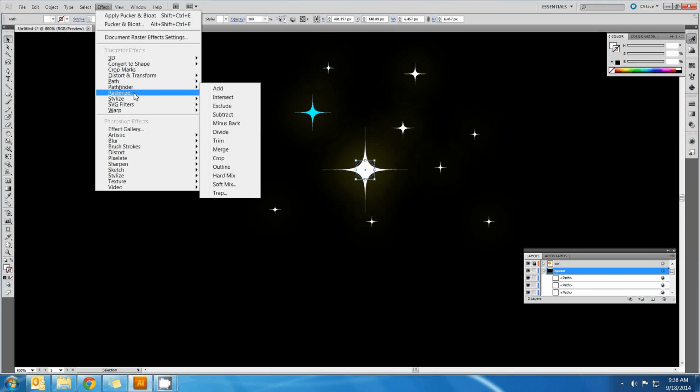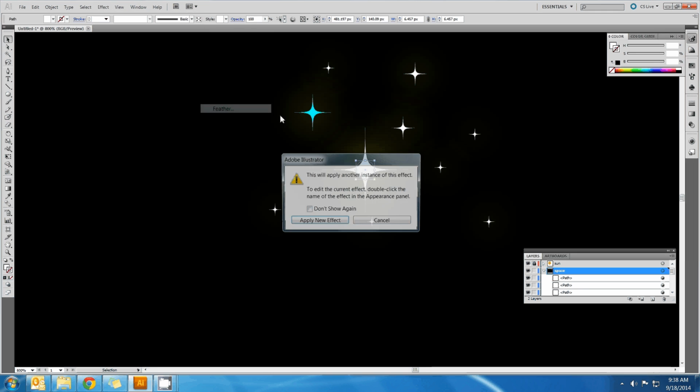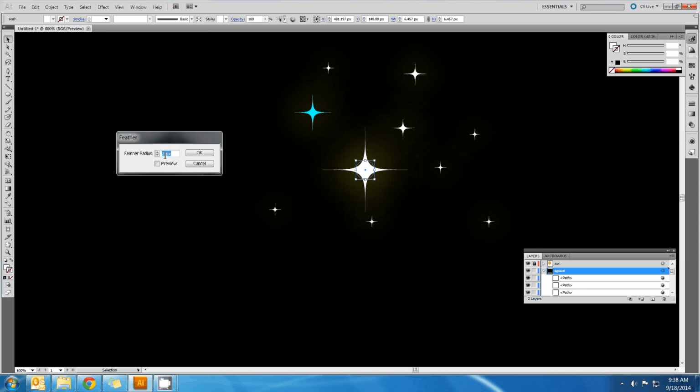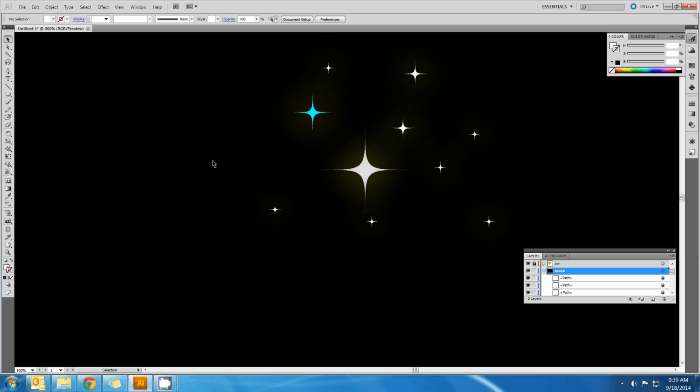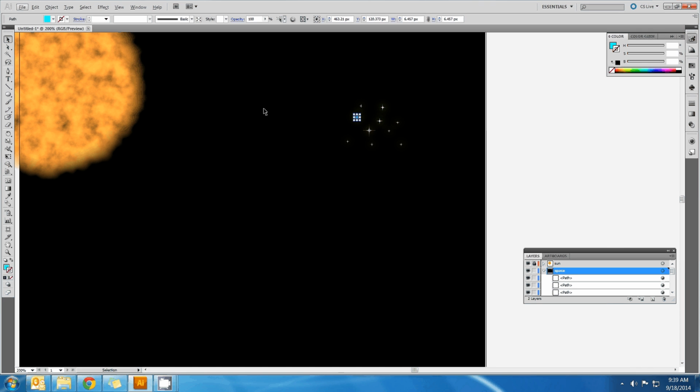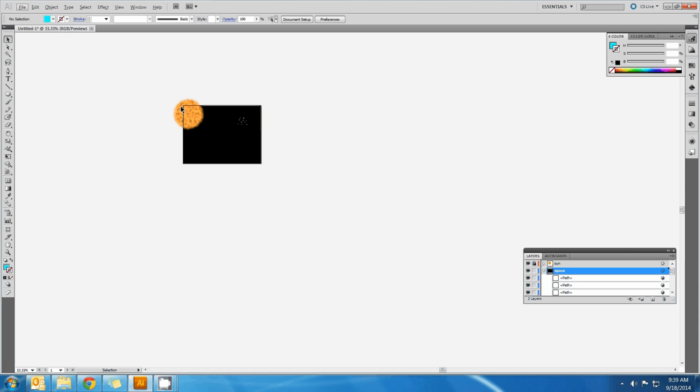So let me go back to stylize feather. Yeah, it's just telling me that it's replacing the previous one. So let's really feather this thing. And I think if it's small enough, it'll work. Stars. Let's see what you can come up with.